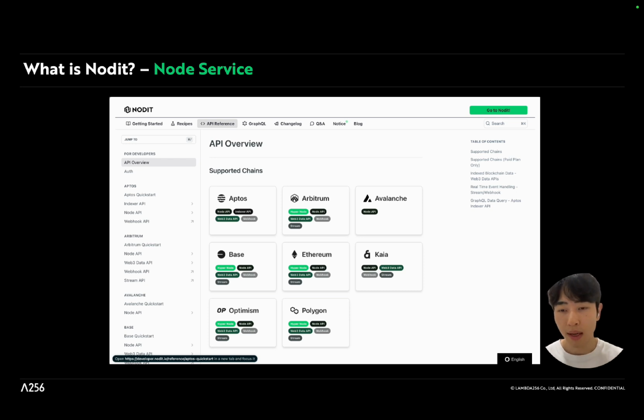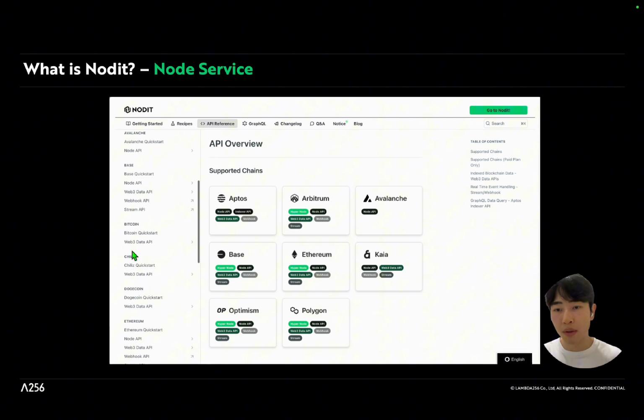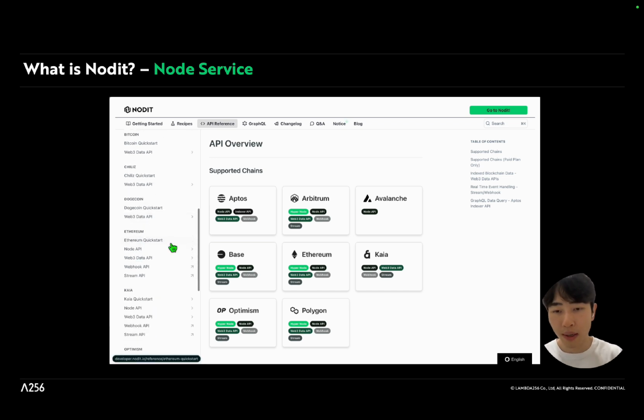Let's take a look at how you can actually test and explore these features yourself. What you're seeing here is our developer docs, and every API comes with a built-in playground. So click API References on the top, and on the left, you can browse by chain.